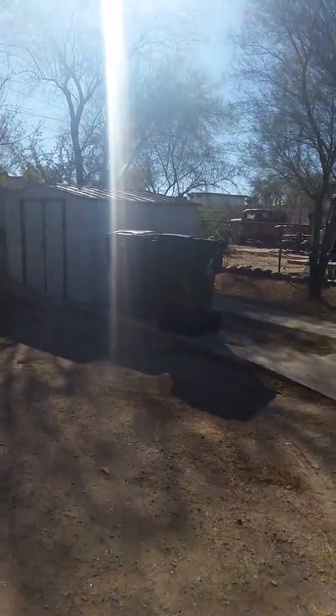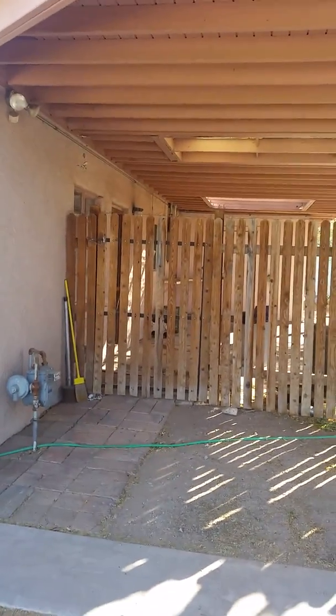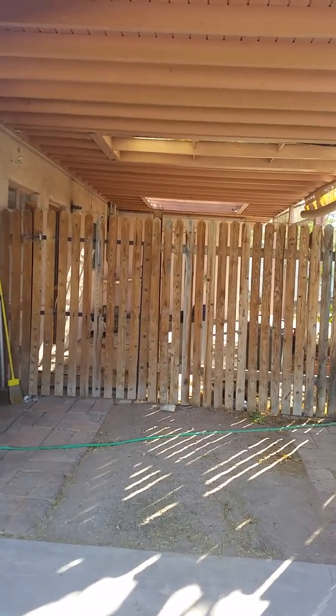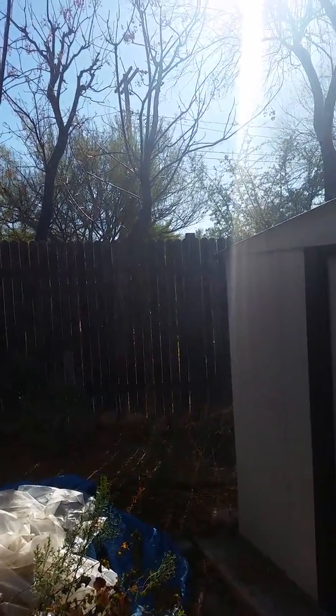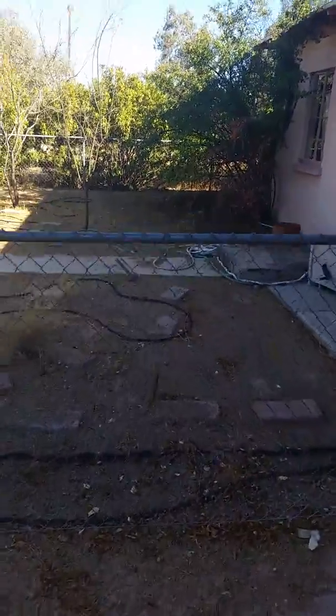There's a shed right here, and then there's more on the inside. We are going to tear all of this stuff down — I don't even know what it is. Jose thinks we should take the whole fence down. When we go around to the other side you'll see there's really only like a half-covered carport here, because she blocked it all off to use the backyard. The rest of the fence that's been exposed and outside is all dried up. Jose thinks we should cut it all down and open it all up.